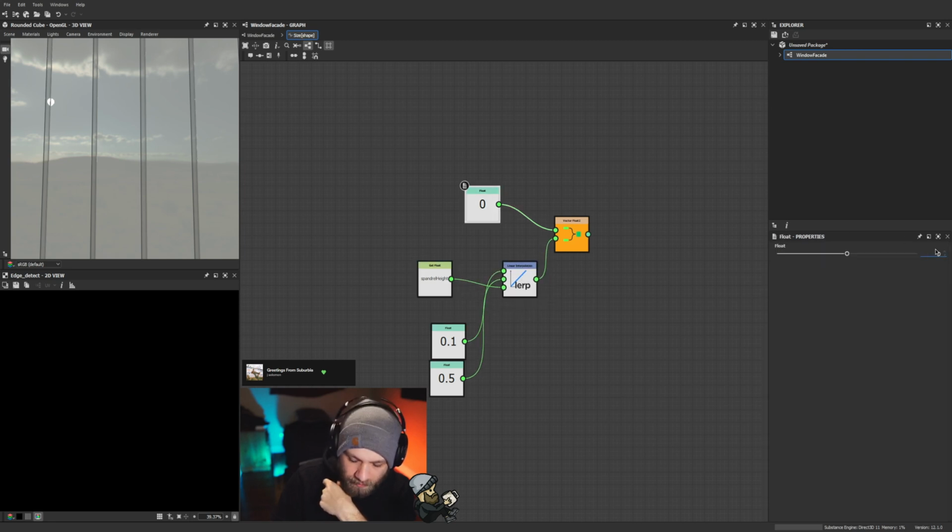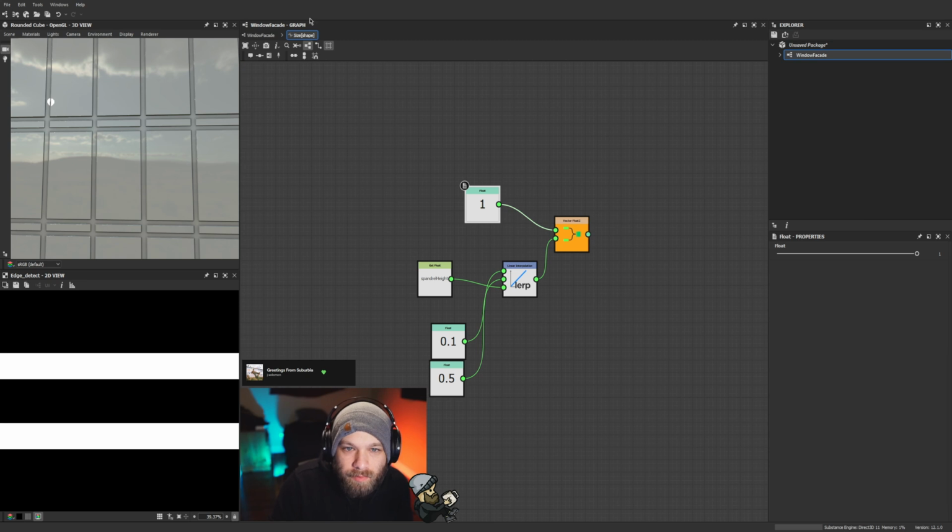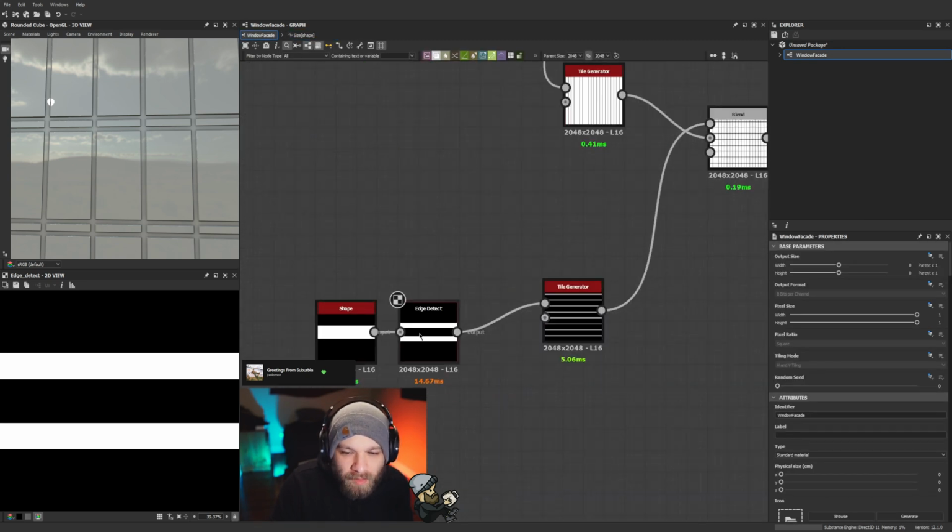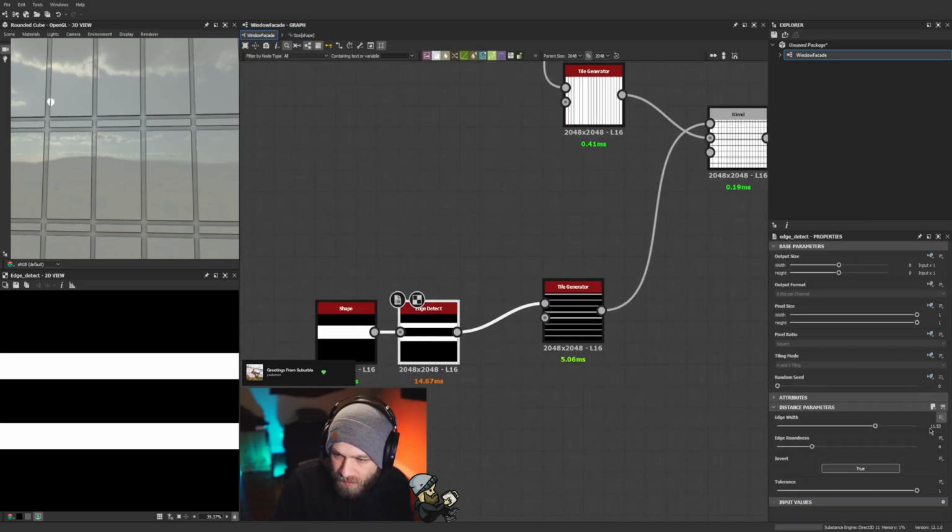Oh, but I want this to be 1 this time, not 0. There we go. And then we'll have this control the frame thickness. We'll have it also be a lerp as well.